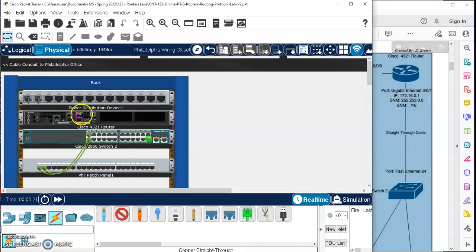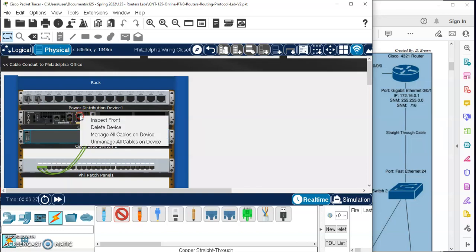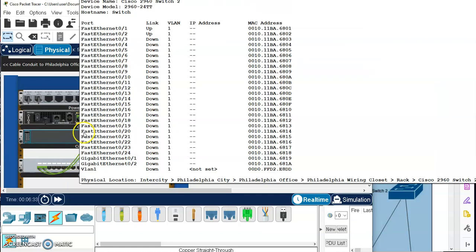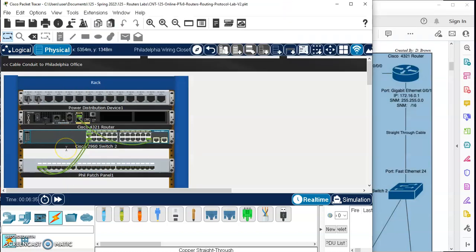So I need to go to the router here, and there is 0/1, and right below it is 0/0. So we need the 0/1 connection. Get on there. There we go. And that's connected. And again, I should see blinky link lights here for the switch, but I won't see them on the router yet because the router is not configured.